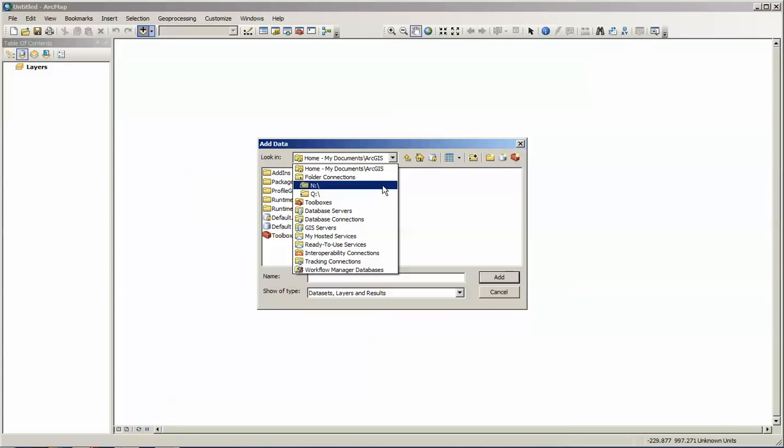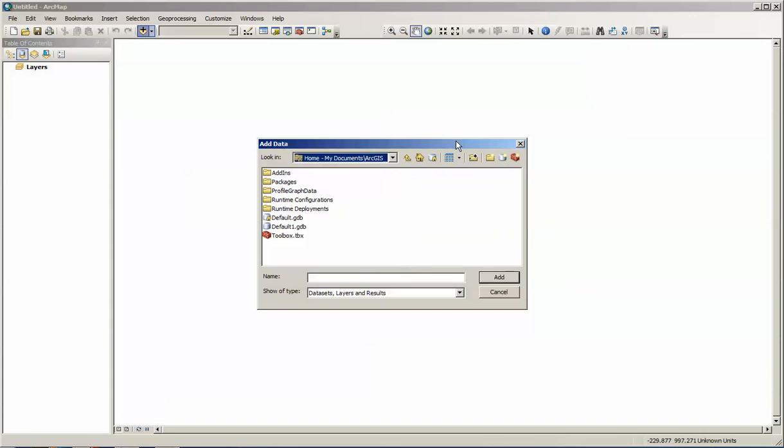However, if you are in a work environment where, say, you're roaming around from computer to computer, and the profile is set up in a certain way, it may not follow you. So regardless, if you don't see your folder connection here, the way to handle that is to click on this icon here, Connect a Folder. And for this example, we have to create a connection to C drive because the majority of the data is located there.